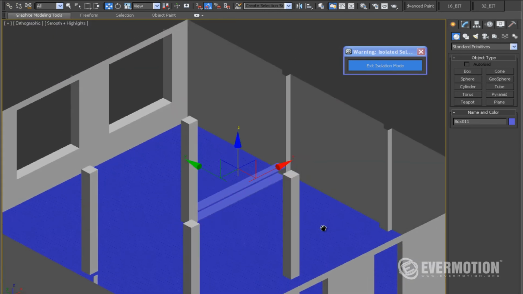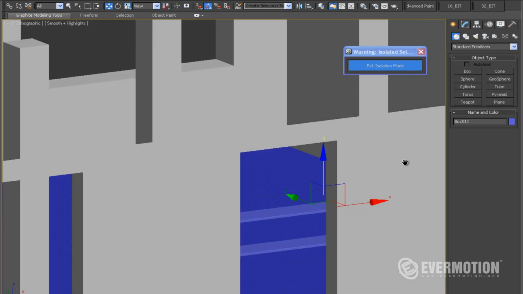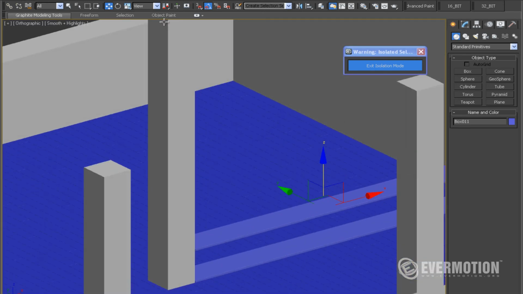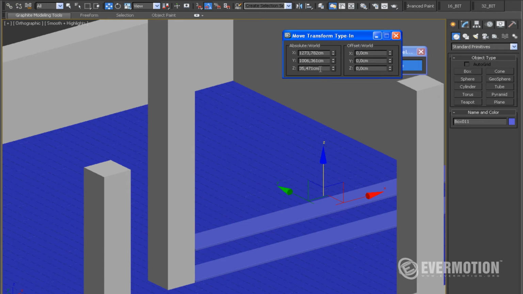Now we are ready to copy this element multiple times and modify its vertices to create a whole shelf model.